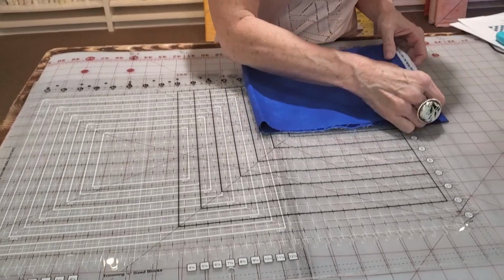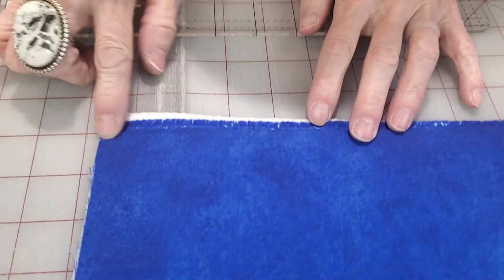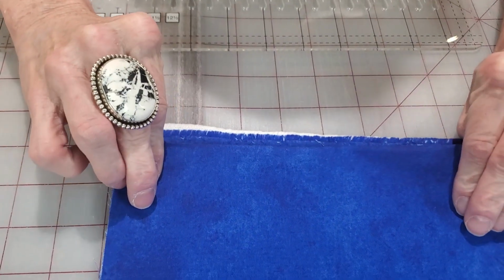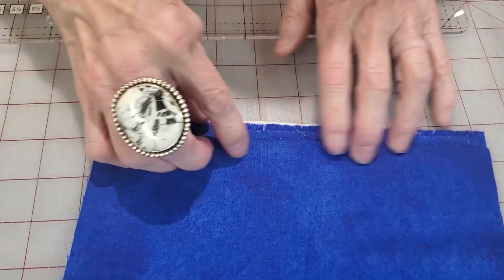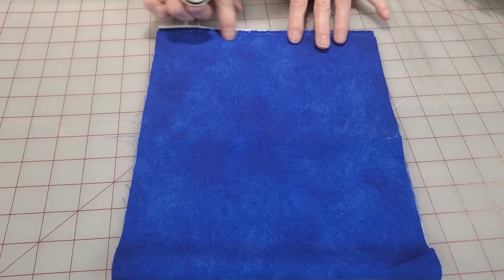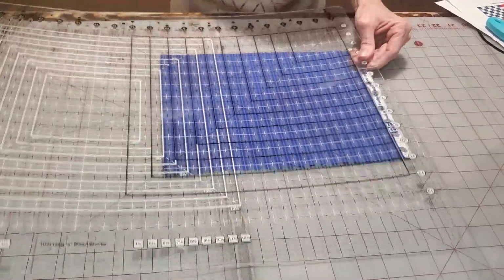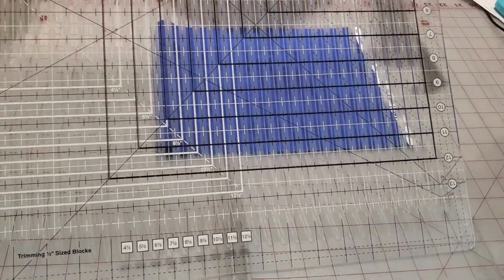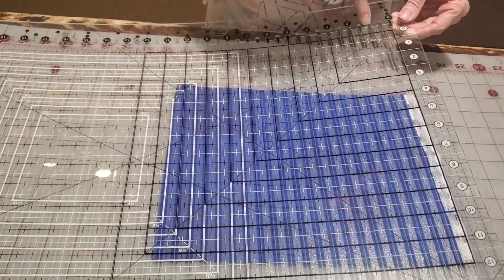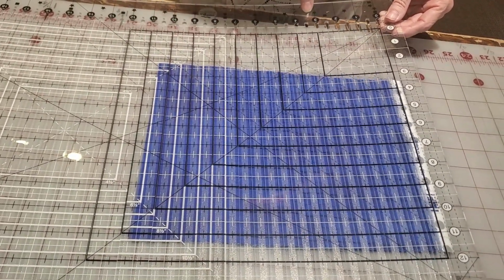So what I'm going to do is set my fabric up so that the little fold here is very nice and even with the selvage of the fabric, because I don't want any of the selvage to be part of my 2.5-inch squares. So I'm going to set that up, and then set it on my cutting mat. And this is the stripology ruler. The stripology ruler has these little indentions where you can cut strips at designated points.